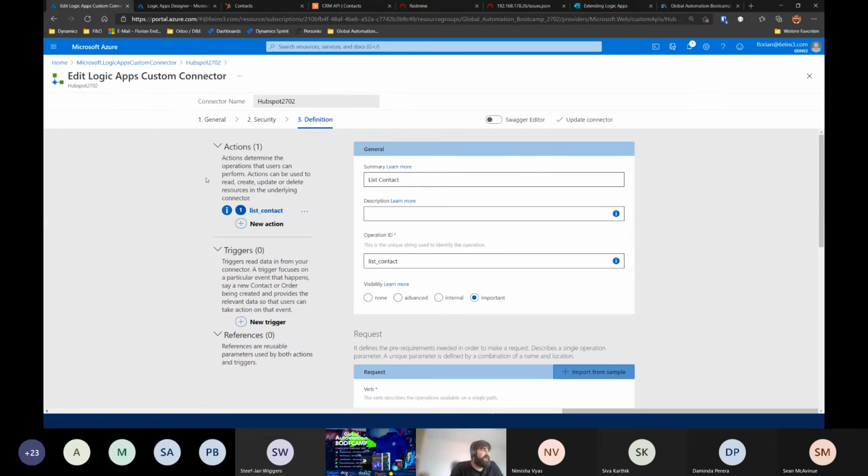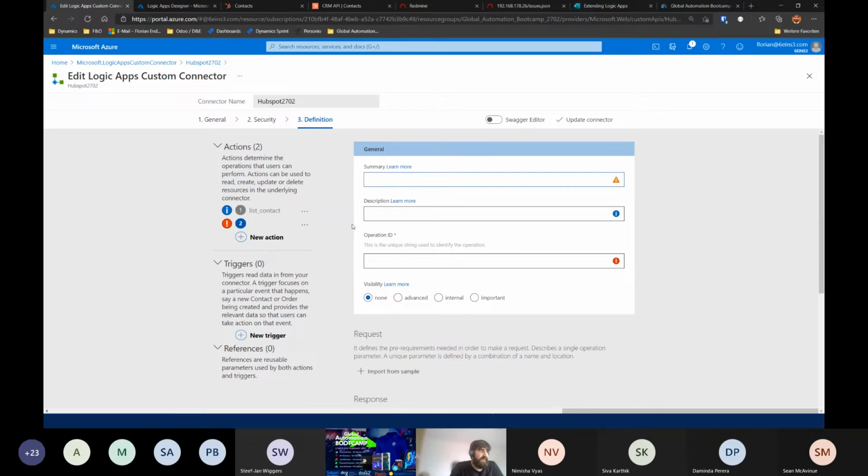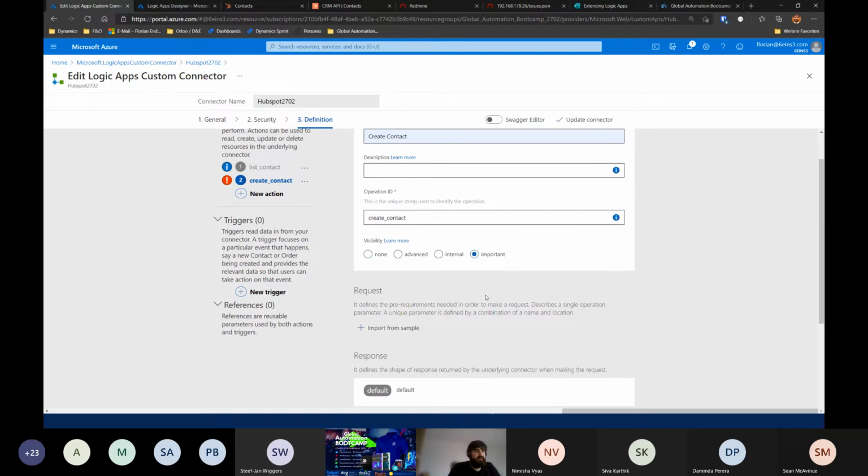I'm switching back to my custom connector and I'm adding a new action. I'll call it create contact. I'll give it an operation ID, create contact, and I'll make it important as well, so we see it directly. The setup is exactly the same.